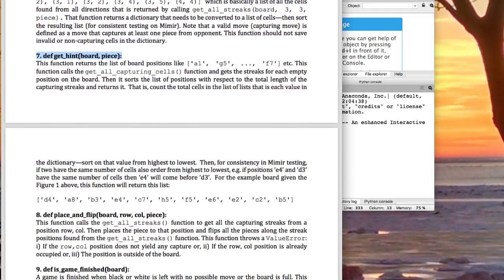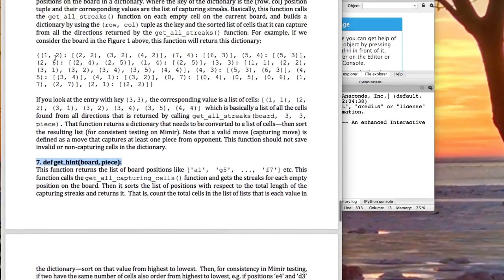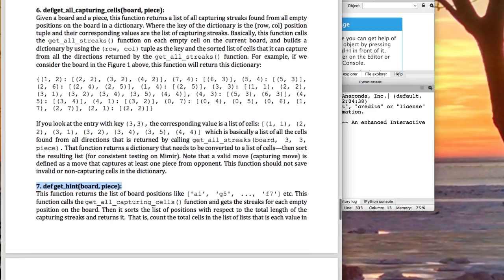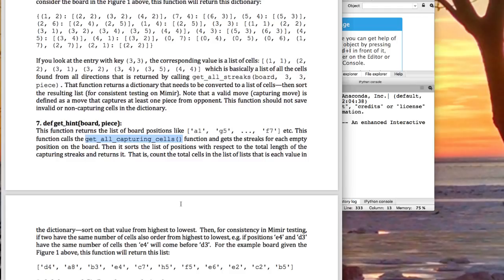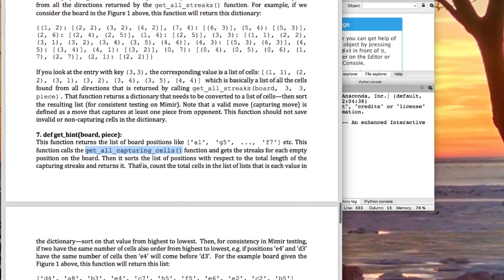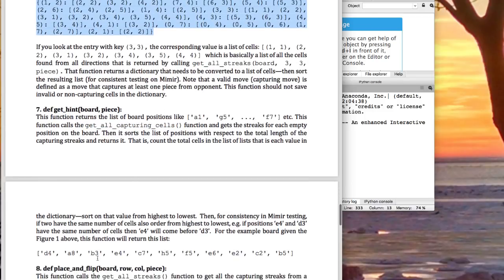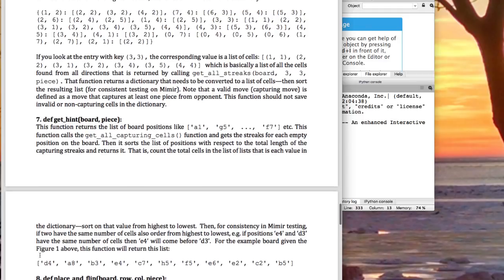And then this is a neat one. Get the hint. All right. Once we have created that function, we use what's returned to figure out where the best places to start are. So looking at this information, what are the best places to start? And here it is from best to worst. So D4 is the best place to start. And why is it? Because it has the most cells that get captured.